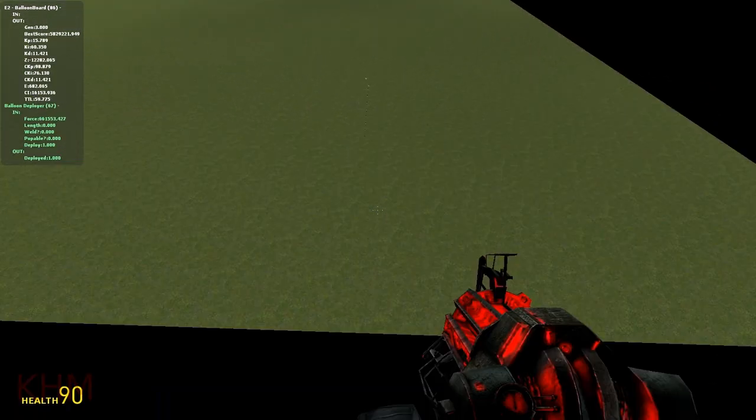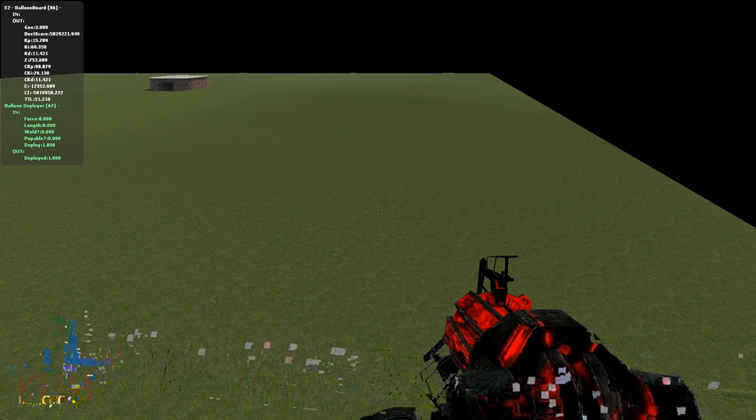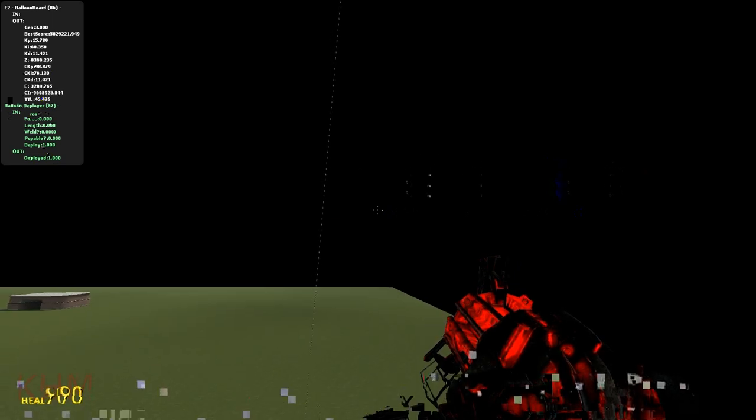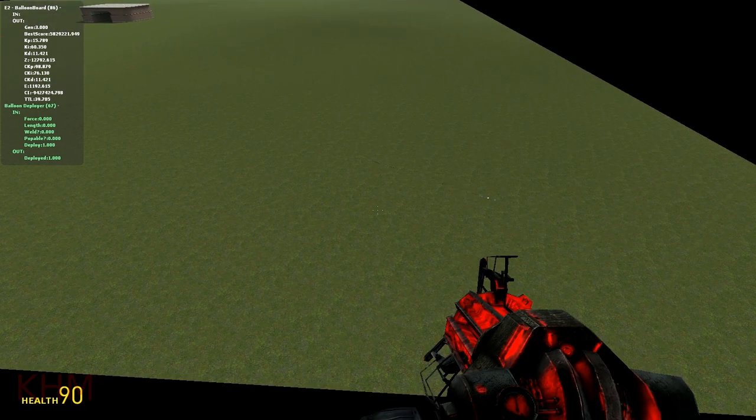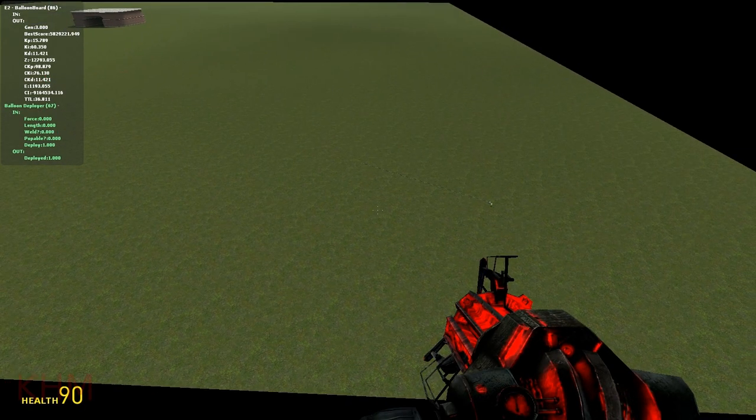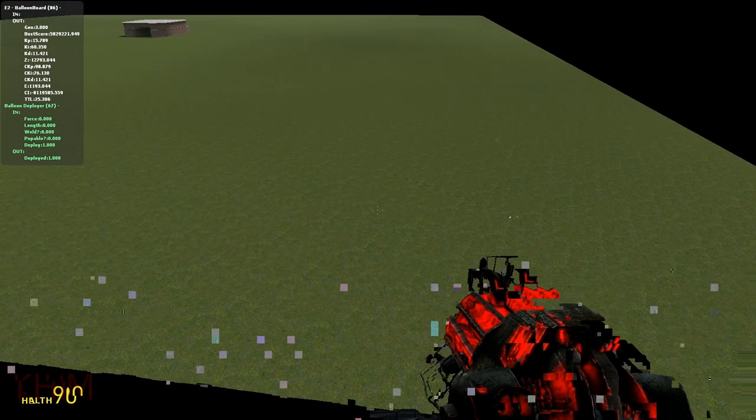Also, another interesting thing is if we get over to the edge here, if we watch it, see this rather interesting line being drawn from where it was to where it is. It's an interesting little feature. Really makes it a whole lot easier to find the thing, keep track of it. So, I'm not quite sure why it was put in. I'm gonna guess because of this, but I don't know. Anyway, just kind of interesting and a bit cool.